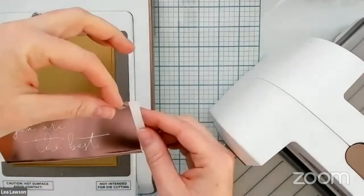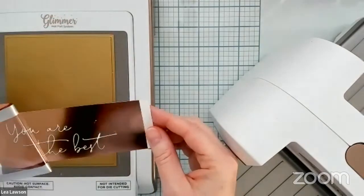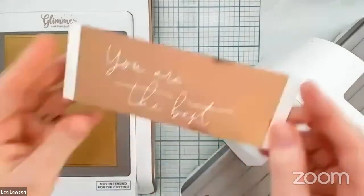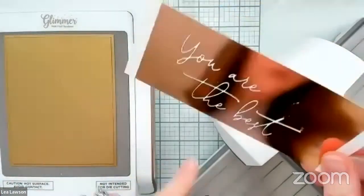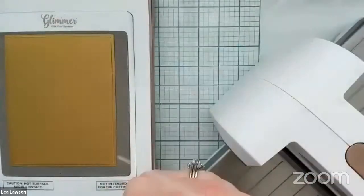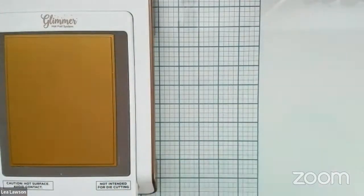So let's see if this one worked, and it sure did. So I don't need to run it through again. Now we have the negative version in blush of that You Are the Best sentiment. And I will die cut this later because I don't think I pulled the die out for this guy. I didn't really think about that. So I will just set it aside for later and I will do that.